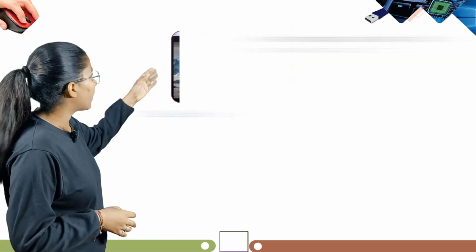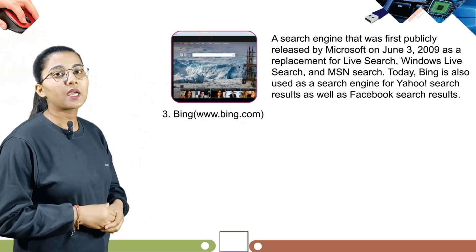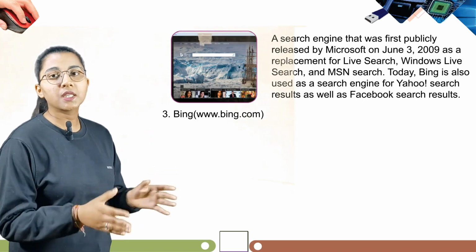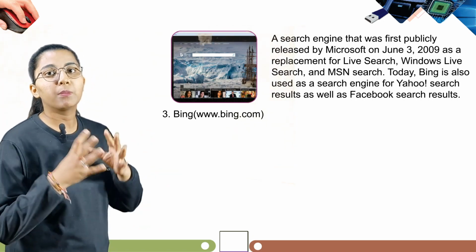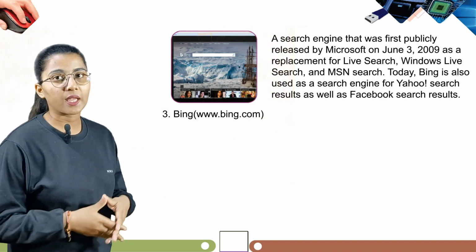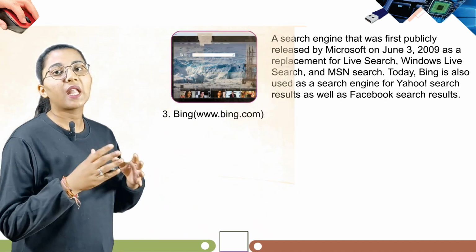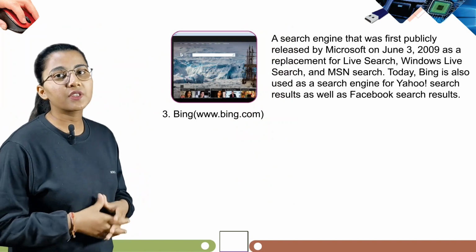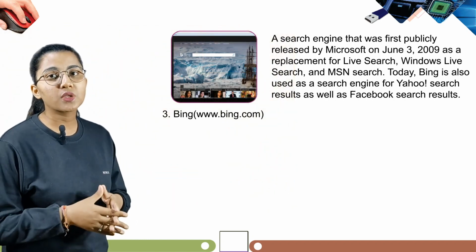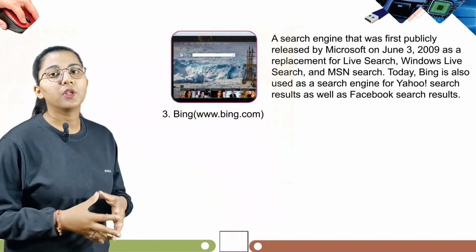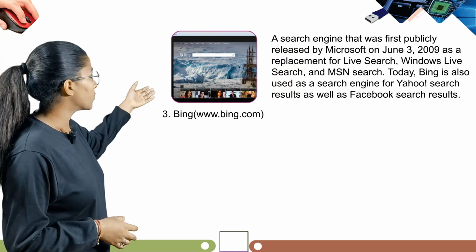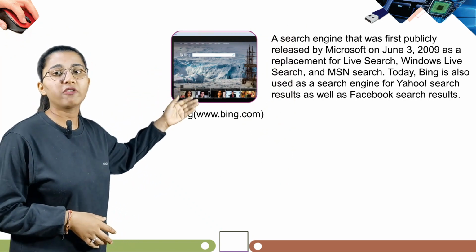Now students, third we have Bing, that is www.bing.com. A search engine that was first publicly released by Microsoft on June 3rd, 2009 as a replacement for Live Search, Windows Live Search and MSN Search. Today, Bing is also used as a search engine for Yahoo search results as well as Facebook search results. Now students, here you can see the interface of Bing search.